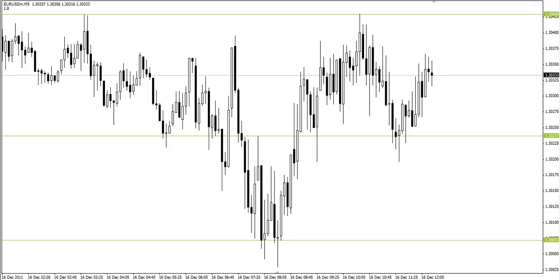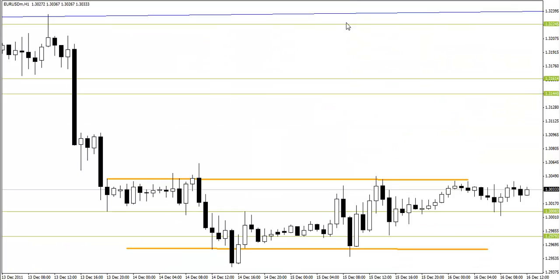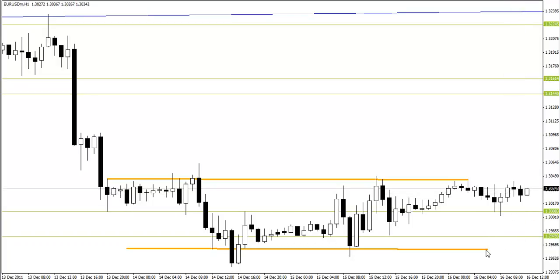Is simply to just wait for the hourly to push cleanly above at least this level here, if not this level as well, and put in a nice long wick, and then just close inside this range. And at that point, enter short, put a stop at the high, and look for fallout. At least the bottom of the range, and then obviously beyond that is the bottom of the overall range, which is a good 60, 70 pips.